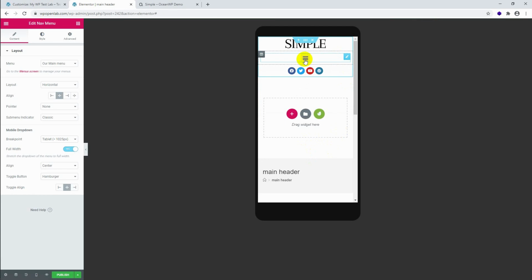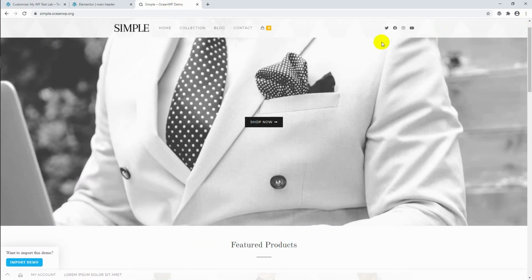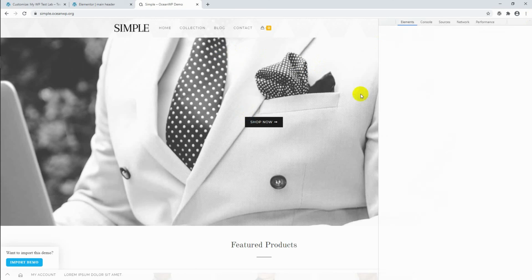As we are designing the header part from scratch using Elementor, that's why it's different from the customizer, and as it's from scratch, we can make the header part whatever our requirement is, whatever we want to have. Also, if we want to have this menu bar as a pop-up, like this sample website on mobile devices, let's preview.